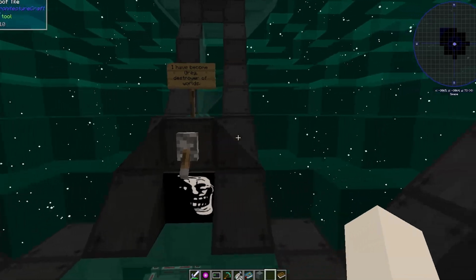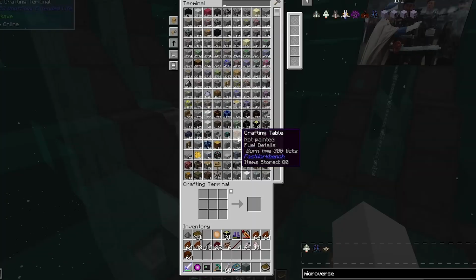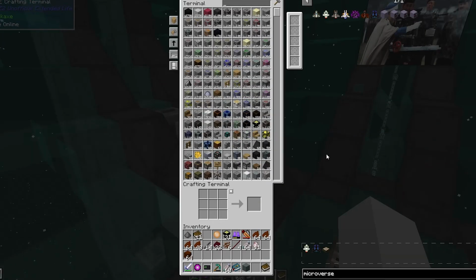This is the orbital laser, the funny super weapon. It is connected to a small localized AE system to store the hundreds of millions of stone dust that we mine when we crack the planet.